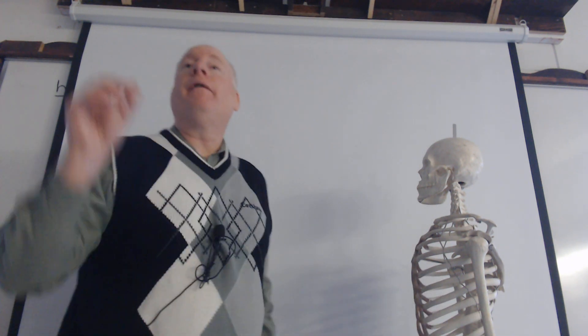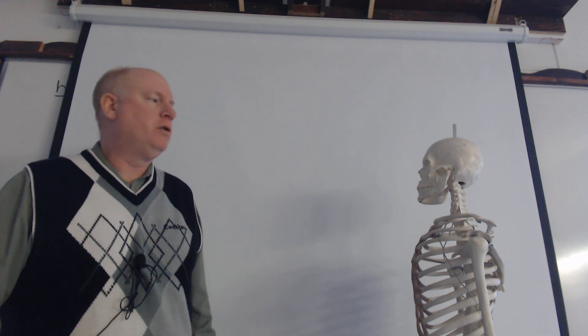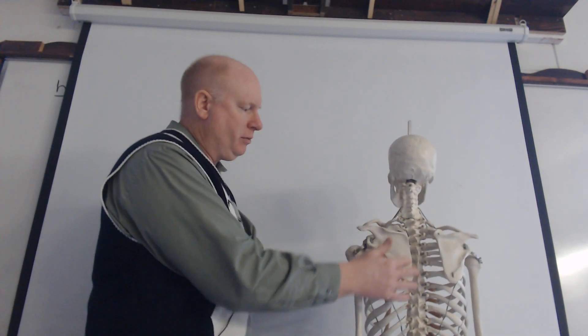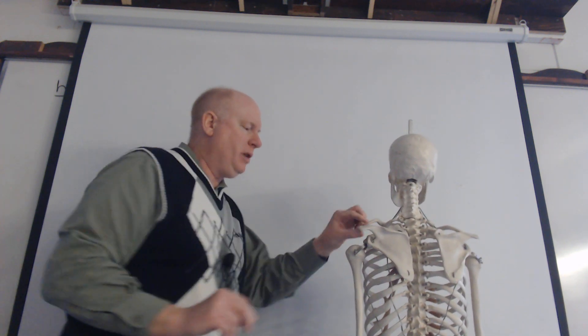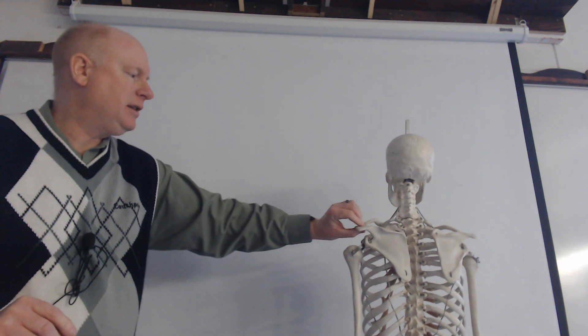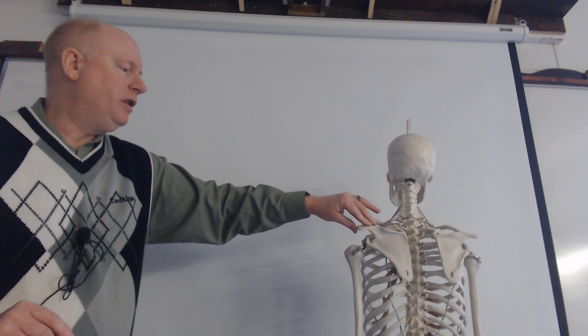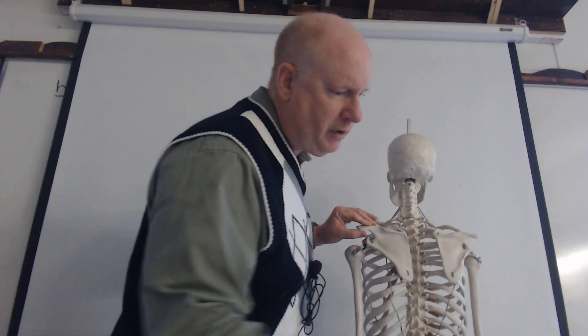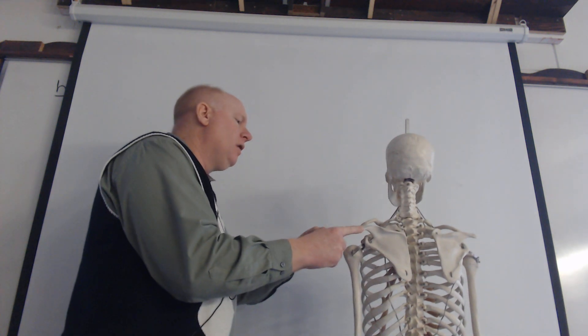All right so notice there's quite a bit of identifications on here and it looks like the first fewer are on the scapula. So from health class where is your scapula? What's a scientific name what's a common name for your scapula? Shoulder blade. So that's the case that's right here this is someone's shoulder blade right here.